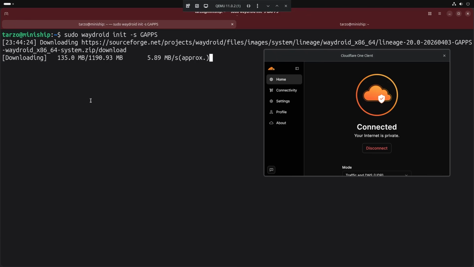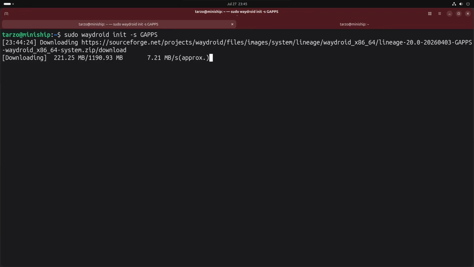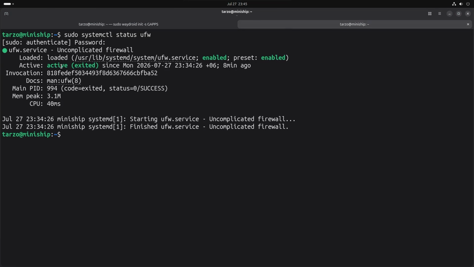So now since this is a VM, I have to run it on my host machine. But if you're on your actual machine, if you are having download speed issues, just make sure to enable Cloudflare Warp. It's not sponsored, but this is a tool that I absolutely love. And whenever I'm trying to download something from a server that's really slow, I just turn that on and it just pulls my actual network speed. It's not the greatest, but it's way better than kilobytes. Anyway, why were we checking this firewall?